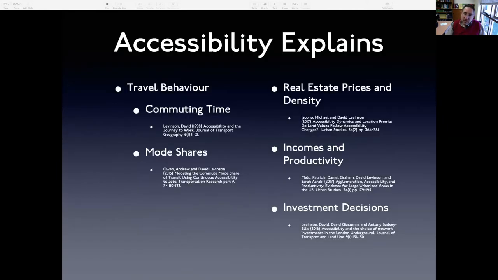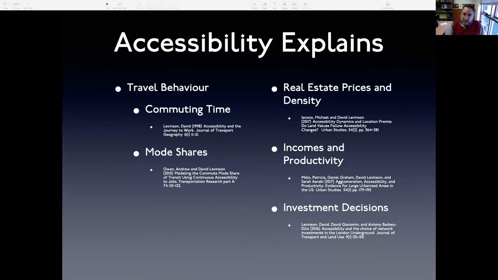And we know that accessibility explains lots of different things in the real world. So accessibility explains commuting time, how far you will be willing to travel to get to a job. And we know that, for instance, the one-way commuting time by automobile globally tends to be around 30 minutes or so. In large cities, obviously in smaller cities, it's shorter. In very large cities, it can be a little bit longer, but it's not infinity. It's not 2 hours or 3 hours one way. There are limits to that.